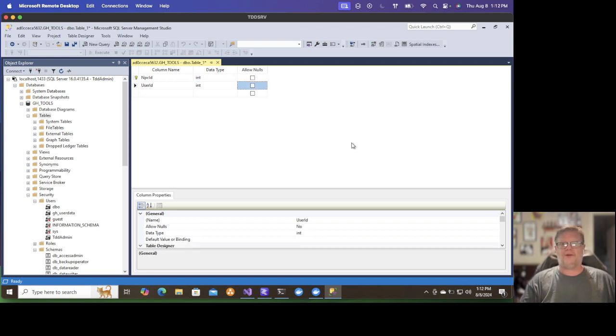We're not going to allow nulls. And I'm just going to hard code this for now because we only have one user, and it's me. And I haven't set up identity and stuff like that yet. Okay, so what kind of things do we need at top level? We need a species name. And it's going to be a varchar 50.